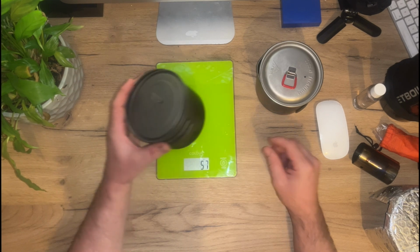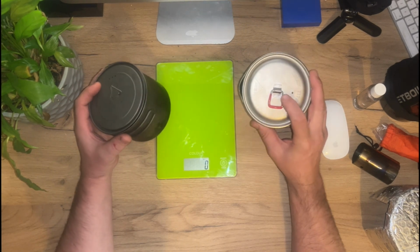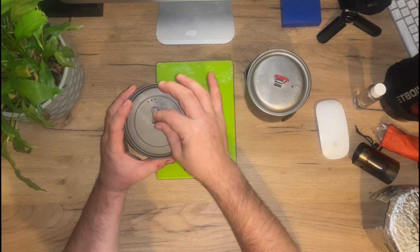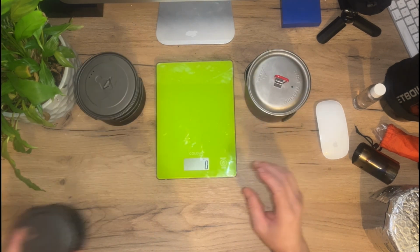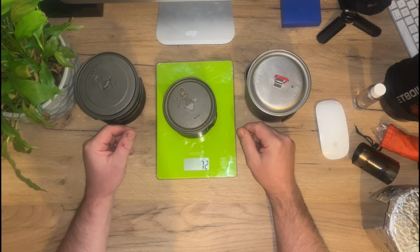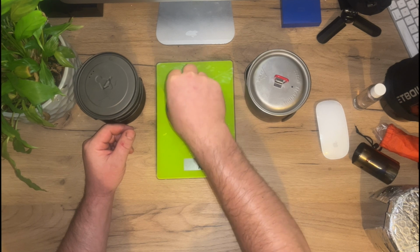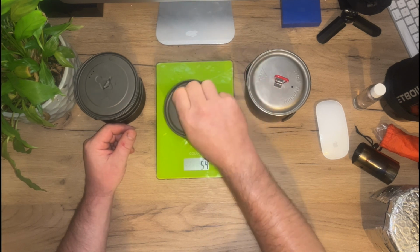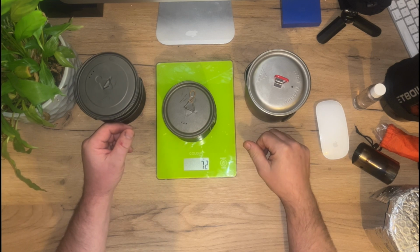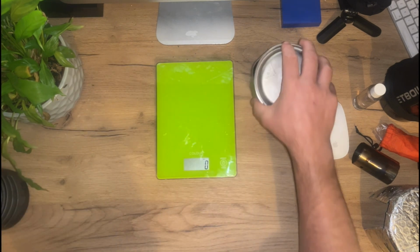So the Toaks is only about 10 grams lighter, but the MSR has a nice little handle, whereas with the Toaks I've been known to get my things a little bit burnt. The 550 is weighing in, bearing in mind I've got this little pull thing here, because sometimes it can get hot and it's easier to pull the lid off, at 72 grams. So that's the pots that I like to use.